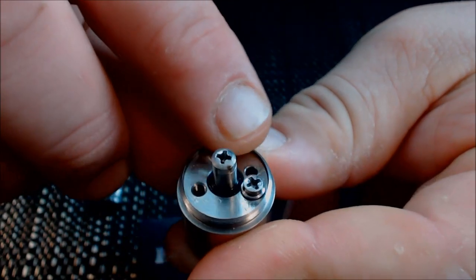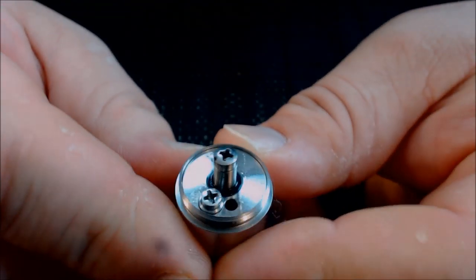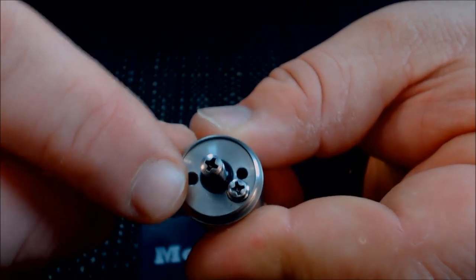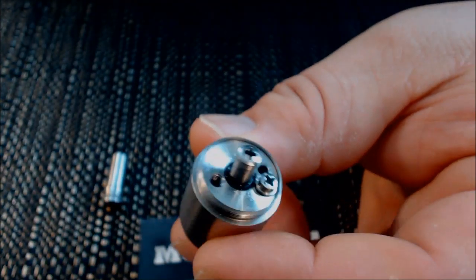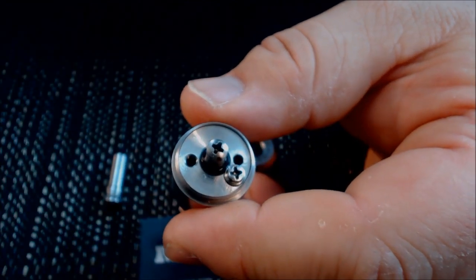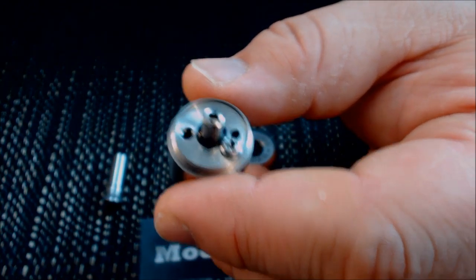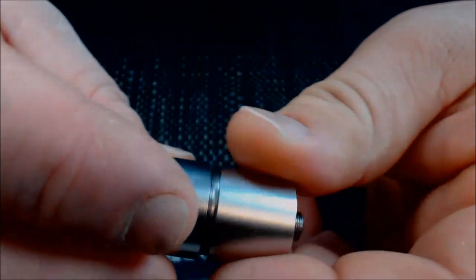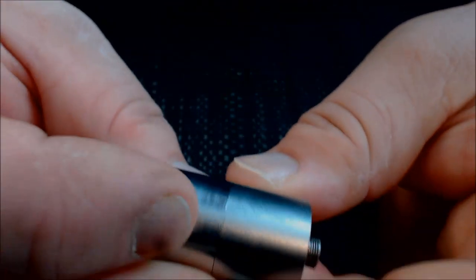The wick hole itself is a 2.6mm hole. This is designed for a single coil setup. I did remove the screw from the fill hole and that's where I put my U-wick over, and it seemed to just soak up enough juice — I haven't gotten any dry hits. You could use silica or cotton, but in recent days I've converted to mesh, and the mesh is working really well for me, so I'm going to stick with that.